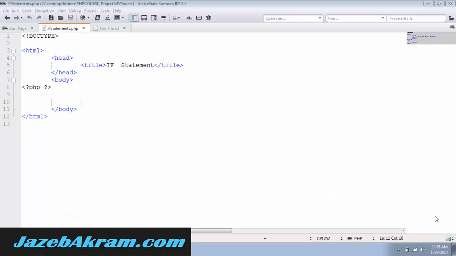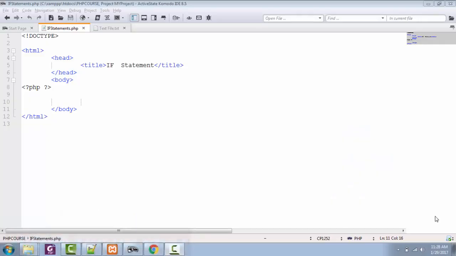Hi, in this lecture we are going to learn about conditional statements, meaning the if statement. They are very helpful, and we use them in programming and in our real life all the time. Think of only those people being allowed to work out in a gym whose ages are greater than 18.